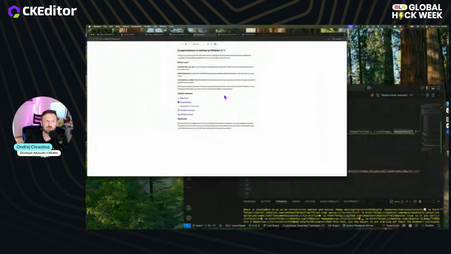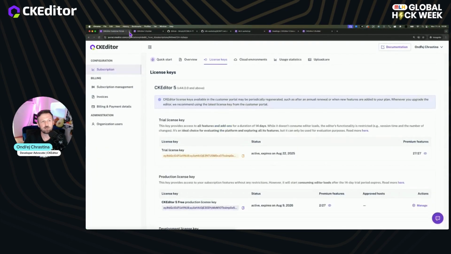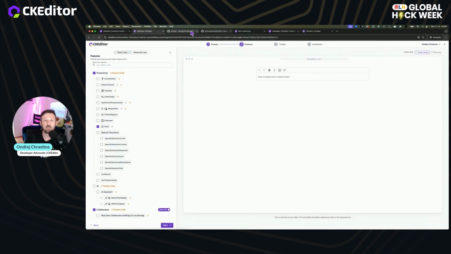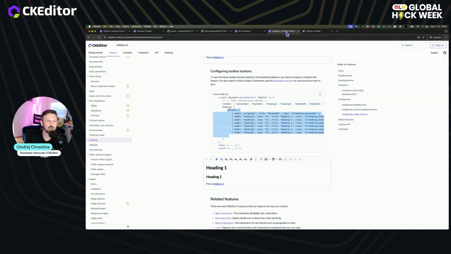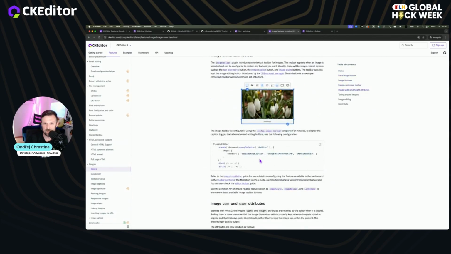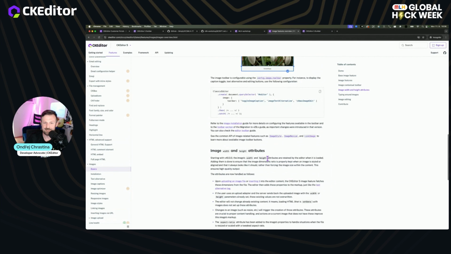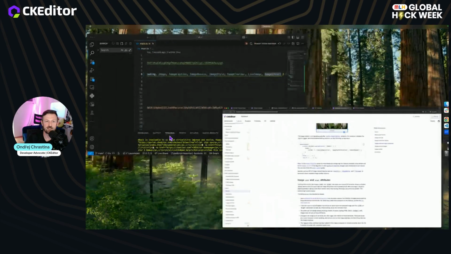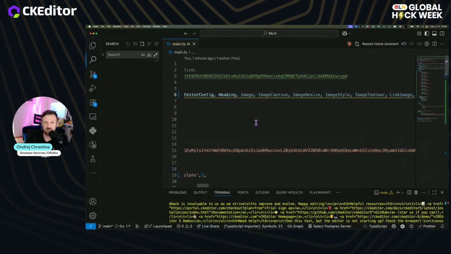Once again, if you are not sure how to configure it or you want to browse the features, you go to the CKEditor features section. For example, in this case, it's going to be image, and you just take a look at the configuration for how you do it. These sections are really nice, all of these features are super nicely described, so you don't need to memorize how to configure it.